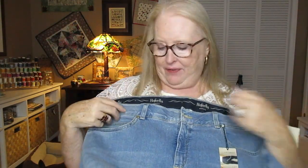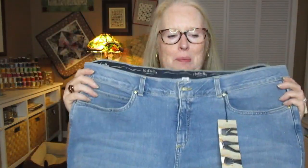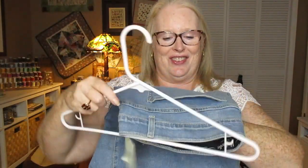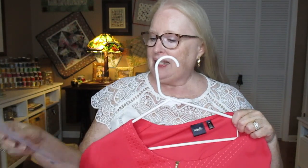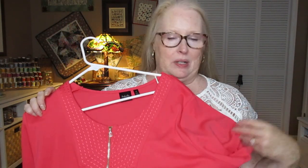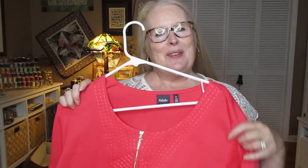Next up are the Bermuda shorts. Even though I have a pair in this color, mine have distressed pockets that hang way down and look sloppy. This pair is a little longer, more of a true Bermuda, so that's a step up — on the hanger. Next is the sweater-type tee by Raffaella. It reads a little mature to me but I like the color, I like the way it feels, and it's the type of thing I can put with capris and look more dressed up than usual. So it's also on the hanger — I really like that coral color.